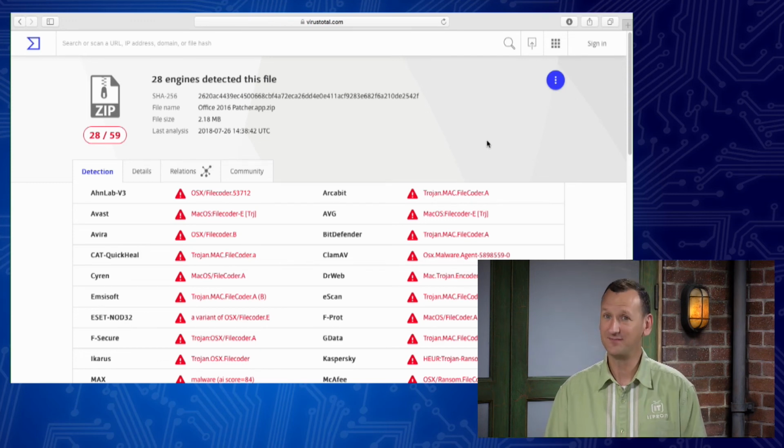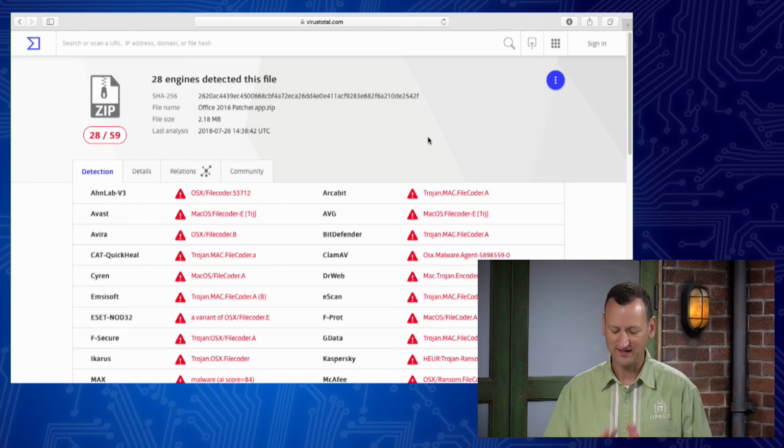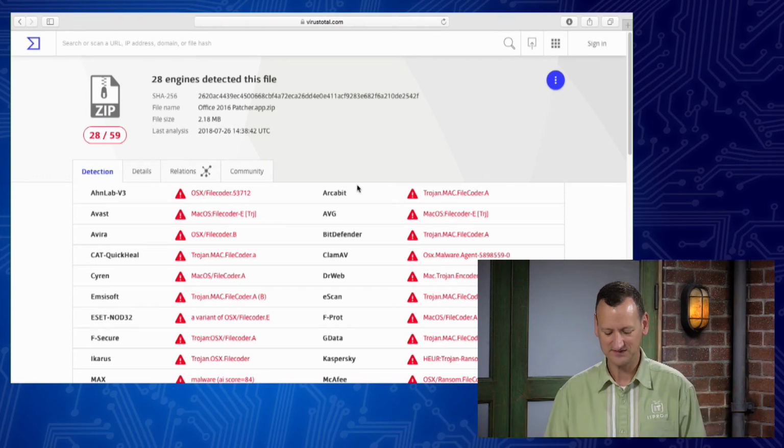And this is fairly common for Mac viruses because even the antivirus vendors sometimes don't plan for Macs very well. So if there's some antivirus software out there that's only designed for Windows, it may not detect this as a virus at all because it doesn't understand Mac behavior. So it's not crazy for antivirus software to not pick it up in some scenarios like that.